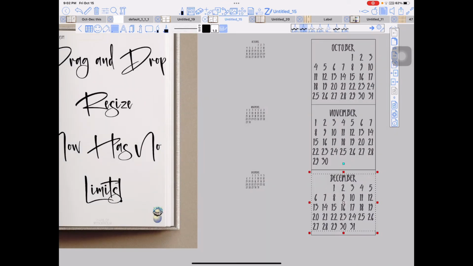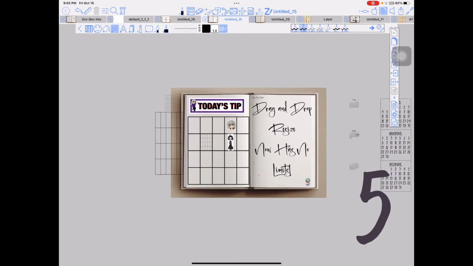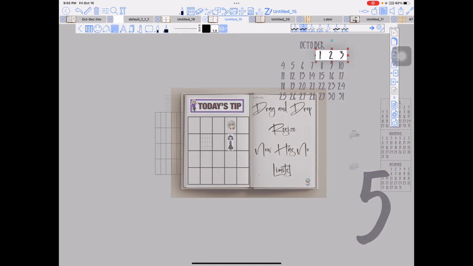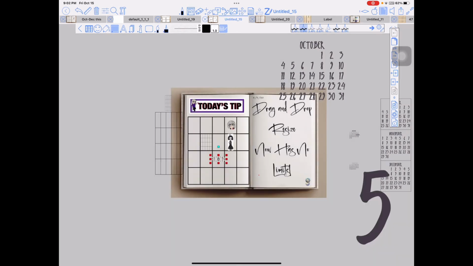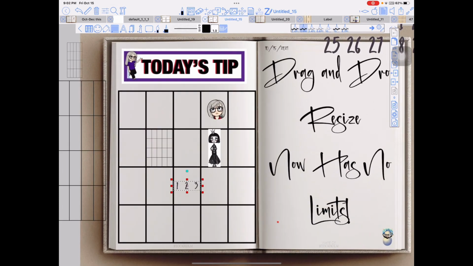Love it. And then what I realized, because all of these things are individual things, you know, like the December separate, the 5, all the numbers are individual numbers. It's like, well, wait a minute. Well, if that's the case, then I should be able to do any text and drop it into that. If I select, I'll make it bigger, and I'm going to select these 3 characters here, and I drag and drop them into my table. It will resize to fit those 3 things perfectly centered inside the table.